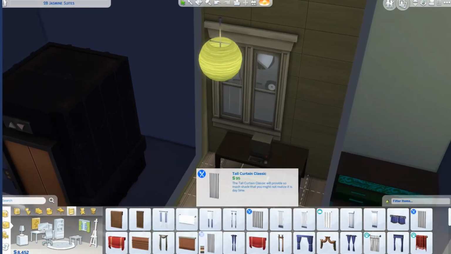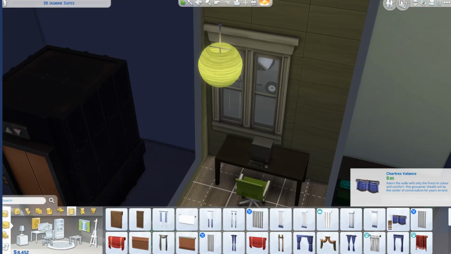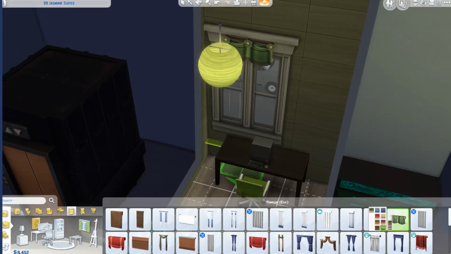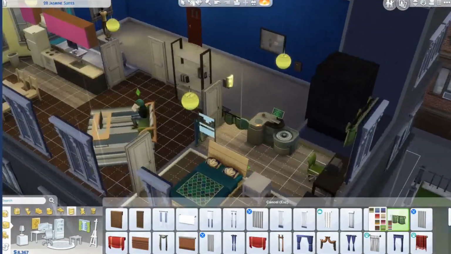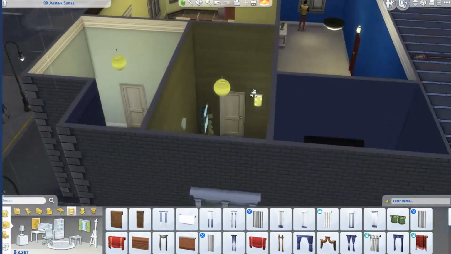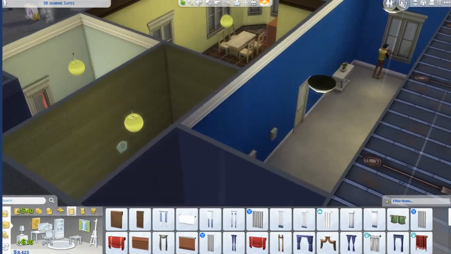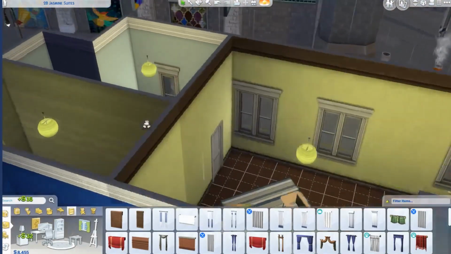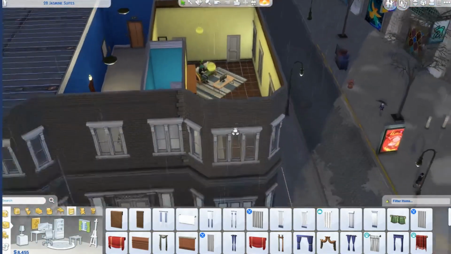Sure, let's throw a cute little curtain over it. Also, I guess I should specify, I don't actually have very many packs at all, so the options I have are somewhat limited. Just a heads up. Oh, we don't need that nightlight. Or some of this other wall decor. Okay. Any more weird wall decor?